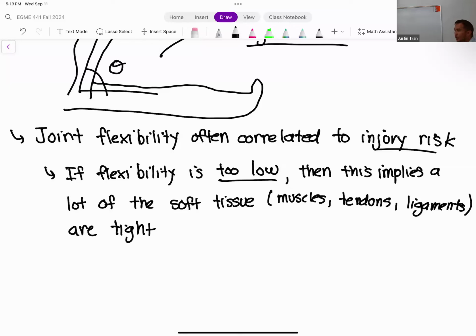And so, we've probably all experienced that at some point. Your muscles are just really tight, right? And so the risk is that when you have really tight muscles or ligaments or tendons, if you expose them to a very large motion right away, they don't have the elasticity or the flexibility to accomplish that. And then you just end up with torn muscle tissue.